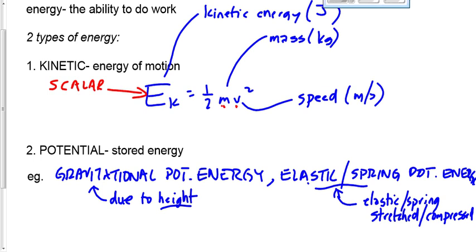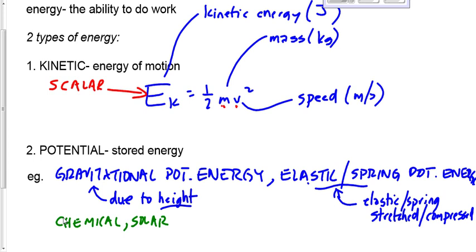Another type is chemical potential energy. We have chemical potential energy stored in our body. When you go to turn on your car and drive away, there's chemical potential energy stored in the gasoline of the car. Chemical potential energy stored in food. Now, I'm going to put this in green because we're not going to deal with chemical potential energy this year. That's another course, right? That's another class. But it is a type of potential energy. You could even argue that solar could be considered a type of potential energy. It's not really doing anything right now, but it can be converted to something.